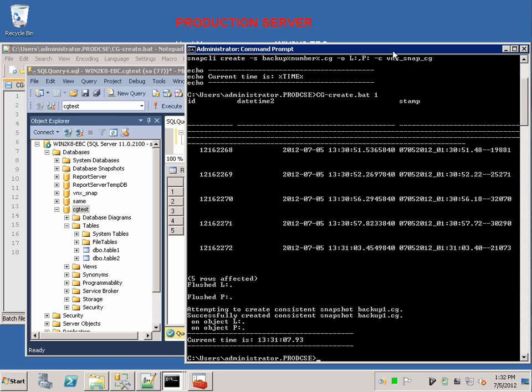And the only processes that I have are actually adding these lines into the table with an ID that's incremented, a timestamp, and then a timestamp of when the system started the SQL command. So you can see there's a little bit of discrepancy between the second column and the third column. Now we have the backup ready. Let's go straight to the development server and mount this consistent snapshot there.